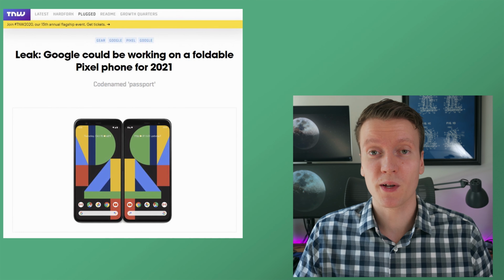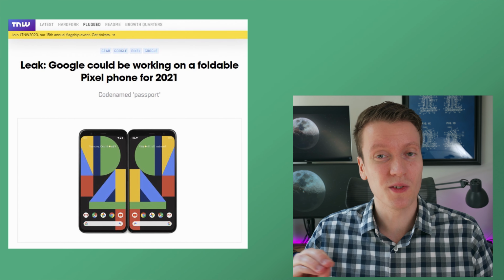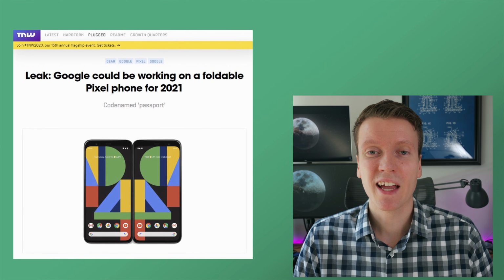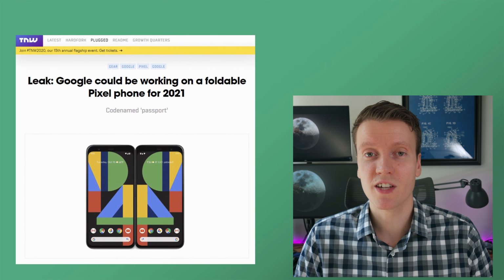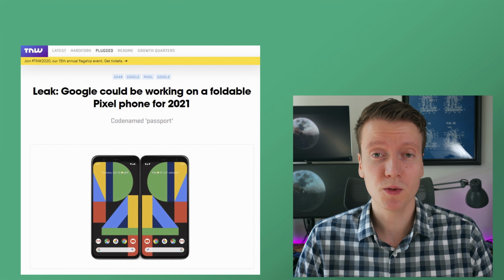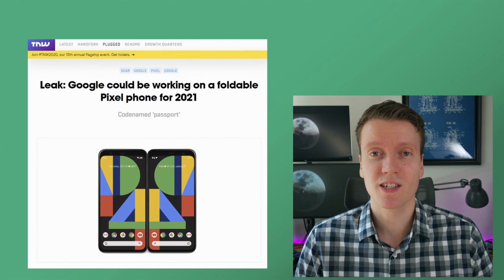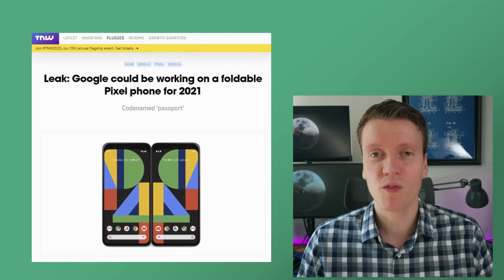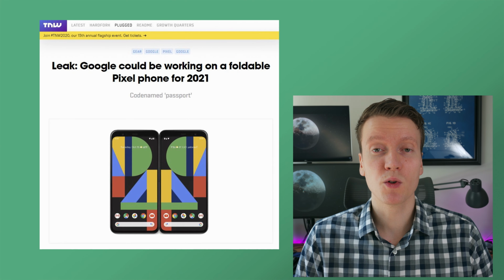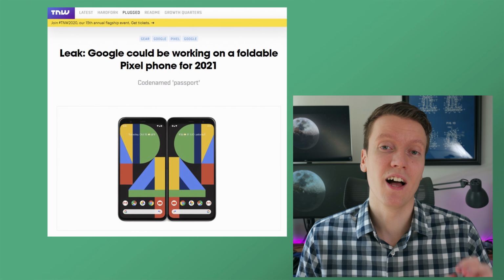And looking forward on Pixel phones, the Pixel 5 will be released this October, and next year the Pixel 6 might be a foldable phone. This is just early rumors right now. It would be interesting if Google would undertake something as large as creating a foldable phone. I think the biggest downside to foldable phones right now is the price. It's hard to get a foldable phone under $1,000, and the Pixel, if they move it over $1,000, won't sell very many phones, even if it is foldable. I think if Google could make a quality foldable phone for under $1,000, I think they'll sell a ton of phones.